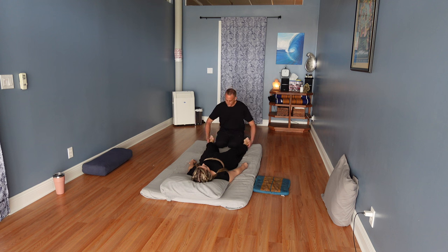Work simultaneous thumb press in between the 5th and 4th metatarsals, and when you get to the toes, go to the 4th toe, give a few little finger circles on the toe, pinch, and release. And now we're just going to finger circle along the lateral edge of the foot, working our way toward the pinky toe. When you get to the pinky toe, give a little pinch, pull, and release.